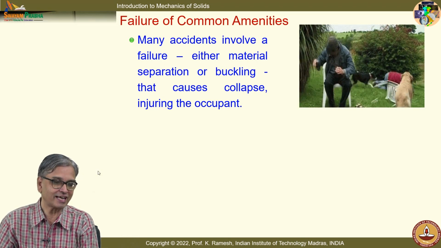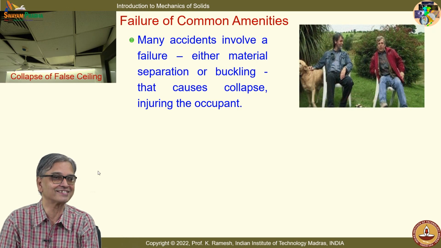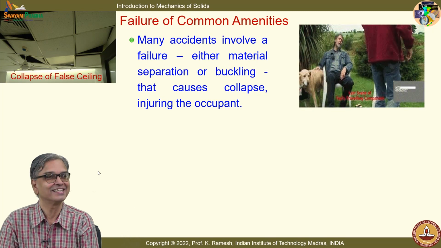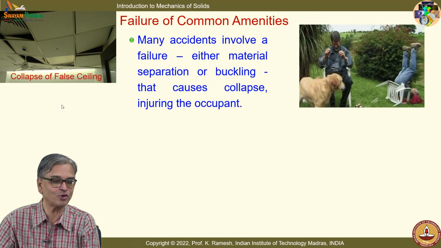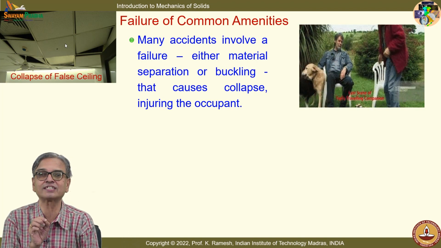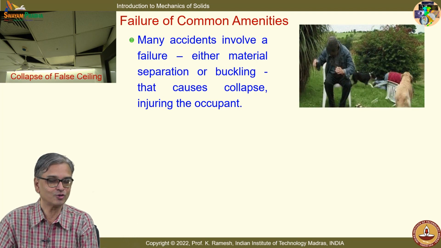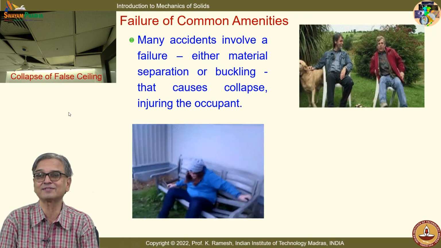And you are sitting in a nice room with a false ceiling. Imagine if the false ceiling falls like this. This in fact happened. Fine. You don't want that to happen. That means you need to find out, have I made the selection of the cross section appropriate? And you go to the garden and you want to sit. You don't want to have a surprise like this.